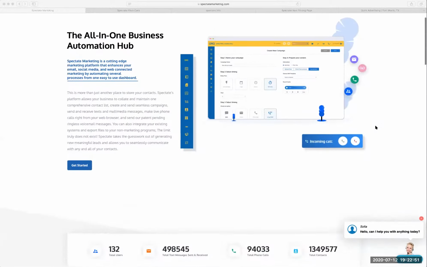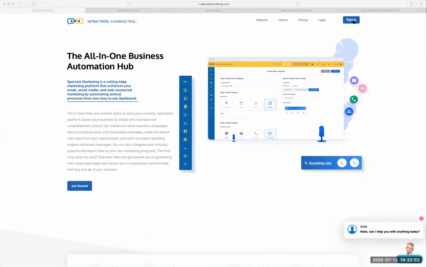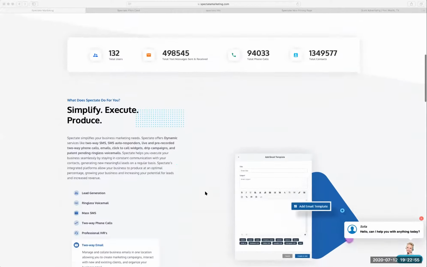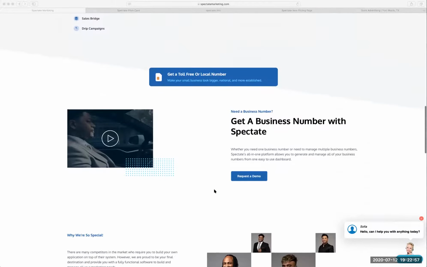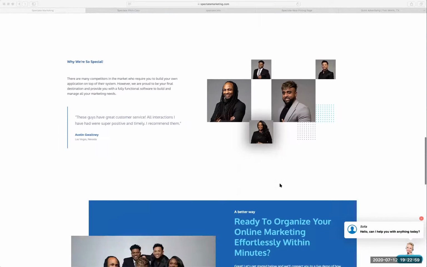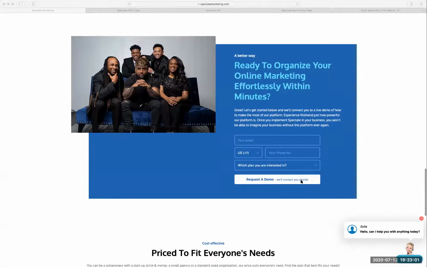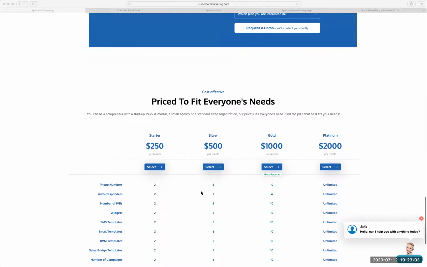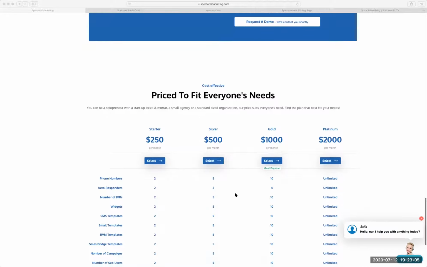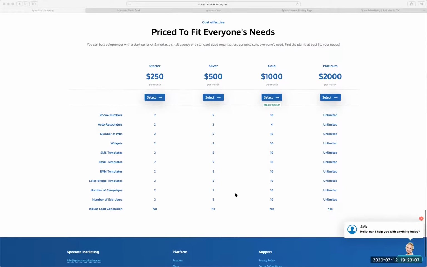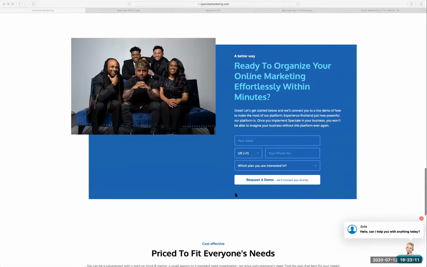You technically have sign up, that's one. Get started, that's two. Request a demo, that's three. Request a demo, that's four. So you have 2 times request a demo. And then select their plan. So you have actually 4 different calls to action, taking into consideration request a demos twice.